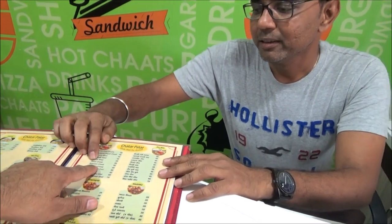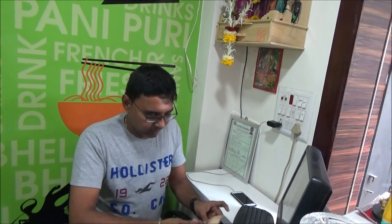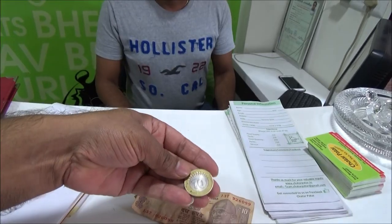The food was very, very nice. Yes. So we had the Kashmiri Chaat. And the vada pav. And the 70 rupees. 70 rupees. Okay. Thank you. They've given me a 10 rupee coin. Coins.